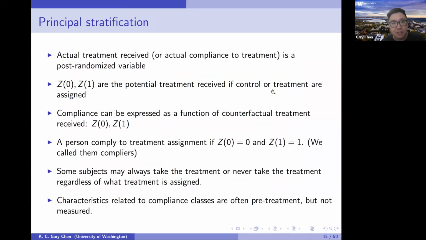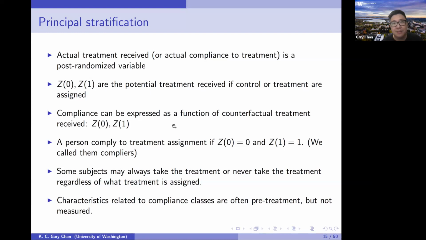treatment effect is related to. Okay, so the complier average treatment effect, as I just mentioned, is a treatment effect on the compliers. But we need to first define compliance, or have a good conceptual framework to work with. This framework is called principal stratification. It's basically strata that are not defined by observed variables, but are defined by counterfactuals. So this is something that's maybe slightly less intuitive to some of you.